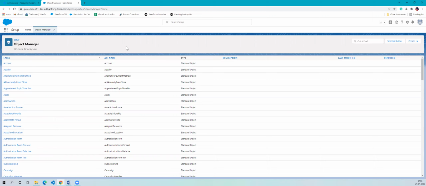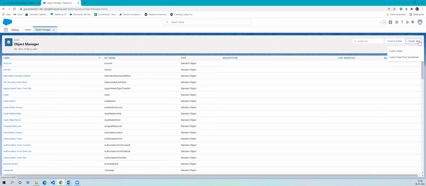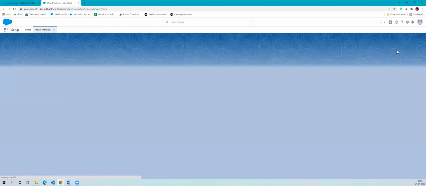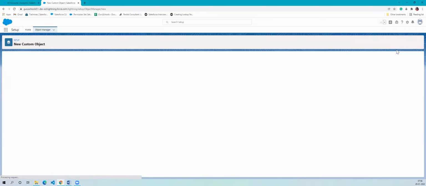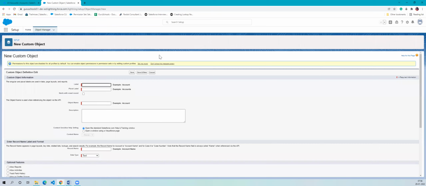For that, just click on Object Manager, then click on the Create button. Once you click on Create, there is a dropdown, then click on Custom Object. Now here we'll have to enter all the details for the position object.